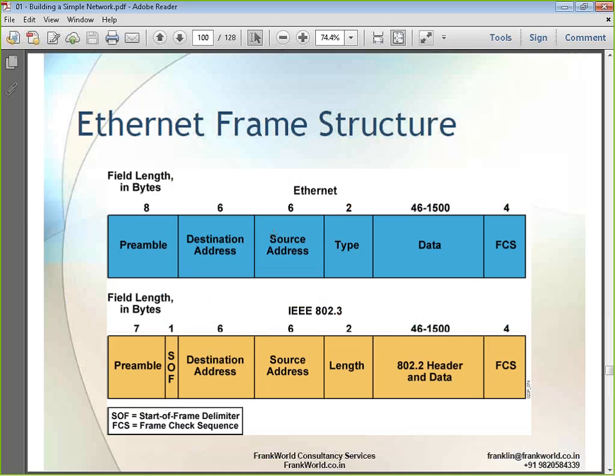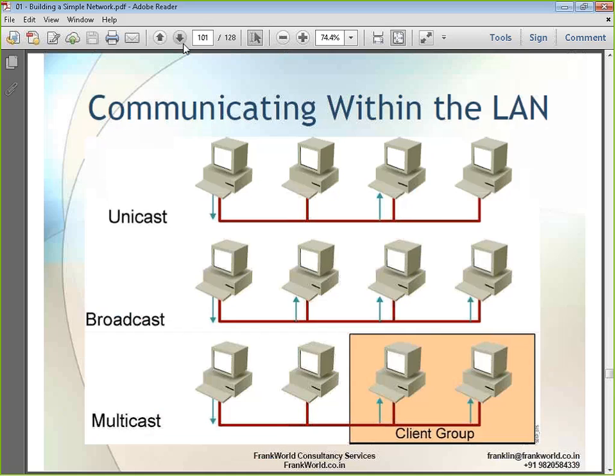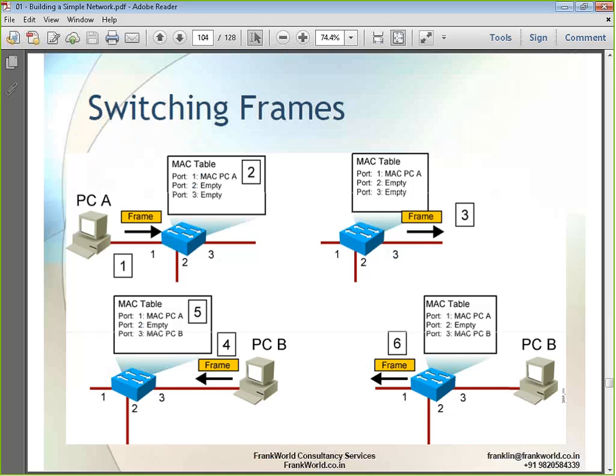Yeah. So if you look at the screen right now, there are these two fields here, source address and destination address. This source address and destination address is nothing but the source MAC address and the destination MAC address. Do you understand? Now, typically when I talk about a Windows machine, within the Windows machine there is a protocol running called NetBIOS.